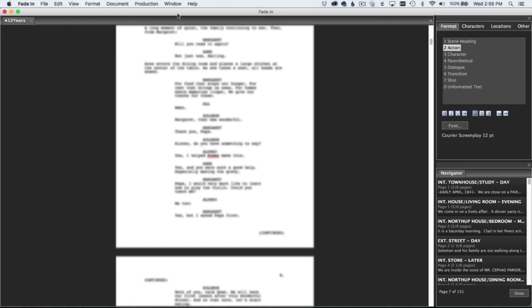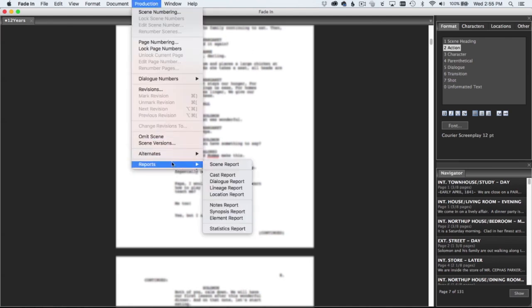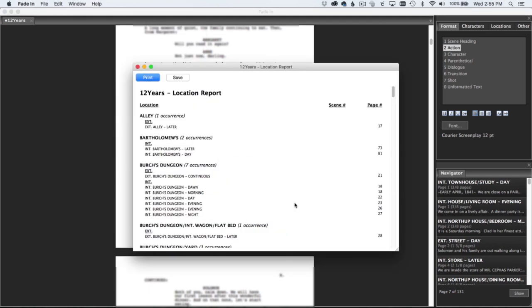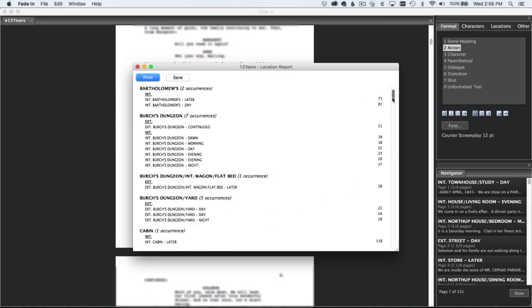But the PDF feature is great for downloading scripts from commercial films to study and review. The reports work well in that context as a learning tool. You can get a sense of how much screen time was given to different characters, how many locations were used, and so on.